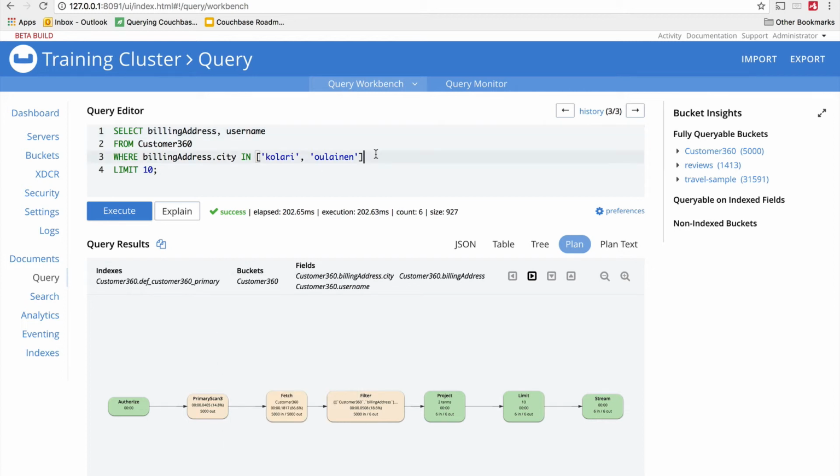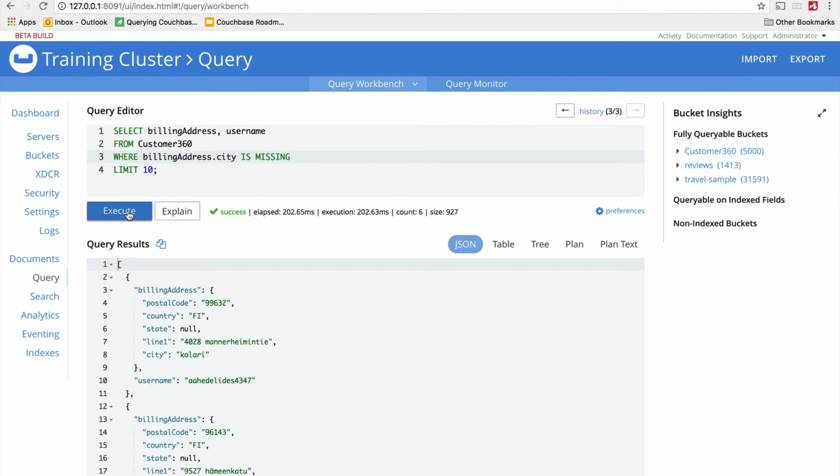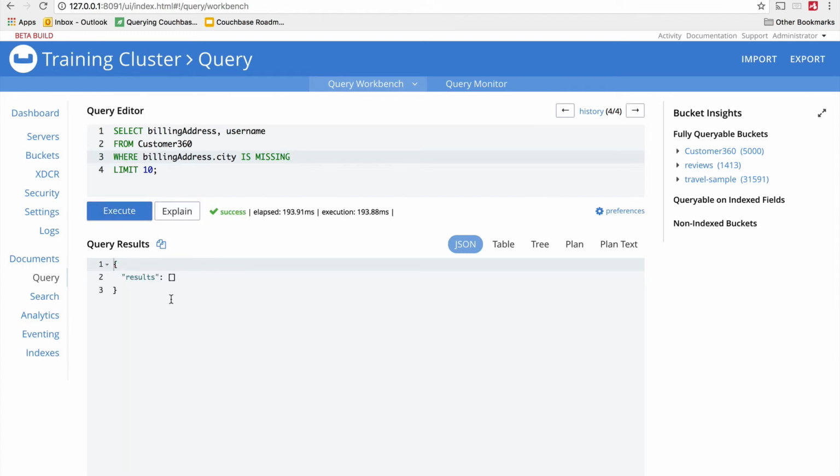The last thing to look at here in terms of the query is some of these filtering capabilities that we saw, because this is JSON, not a table. It's possible that a model has evolved in a way that some documents have a field and some don't. So let's see if any of our documents are missing the city field. Turns out no. Across our entire bucket, there are no documents that have the city field missing.